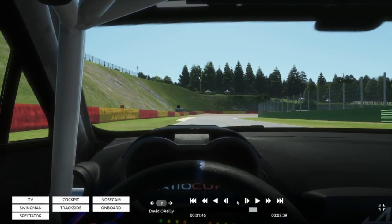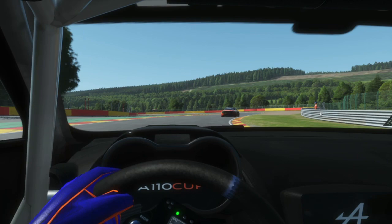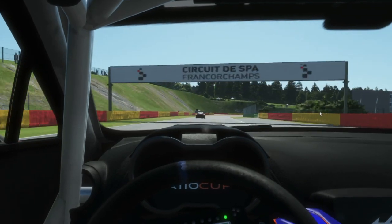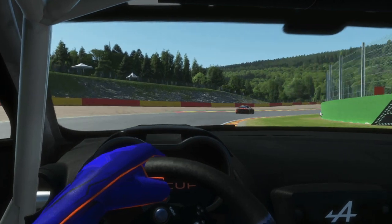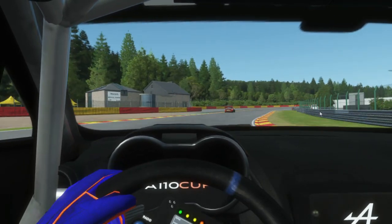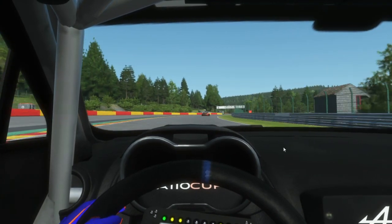Let's compare. And now we're back in the oversteery car, the one that we arrived in from Nazareth. And you can just see how twitchy it is, the corrections that have got to be made, 2 or 3 corrections mid-corner, and every time you're doing that you're lifting off throttle, you're not putting power down. And again we can see the exit there and the entry into Paul Frere, this corner's okay, but we're just not as certain and as confident of being able to apply lock and apply throttle at the same time.